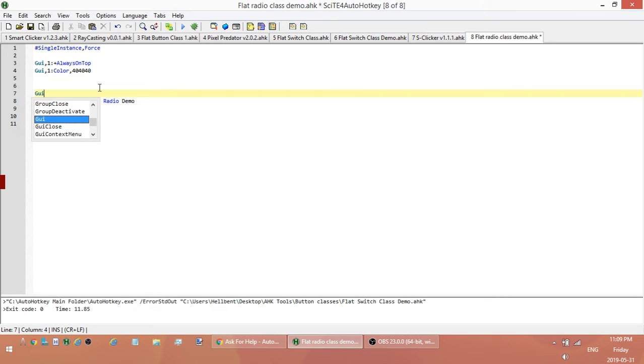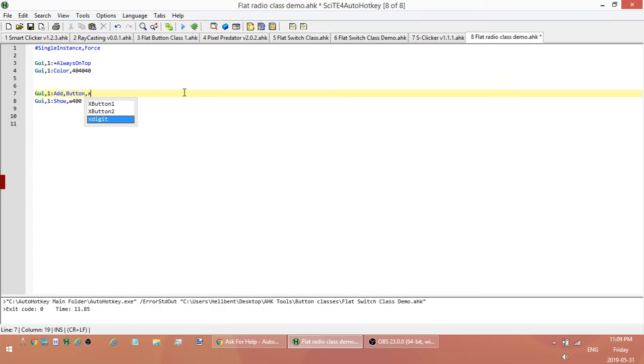Oh yeah, I wanted to add a button. So I'm going to add a button so that when I press the button it's going to execute, check out what the values of my radio buttons are, and then do whatever I want them to do. Button, what size did I make my window?